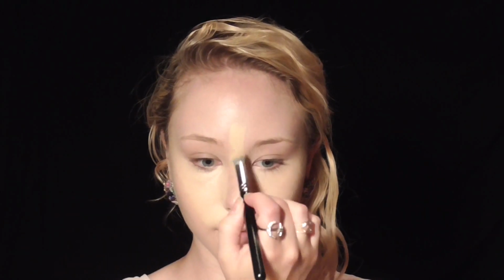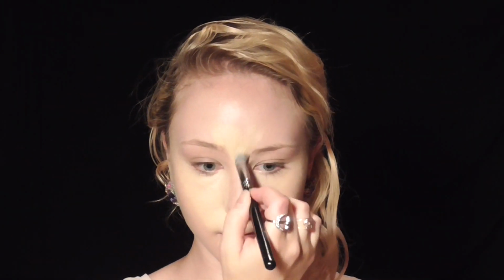And then I'm highlighting my upper lip. I highlight the entire upper lip, except I leave the center of my Cupid's bow blank because I want that to look a little bit more indented, and so you want that to be a little bit darker. Now just doing some highlighting on my forehead. I like to call this the fountain effect. And then just a little bit of brow and eye highlighting.